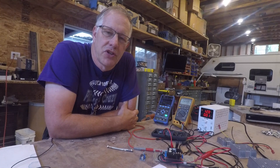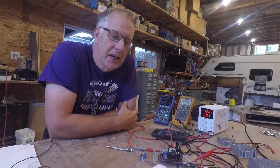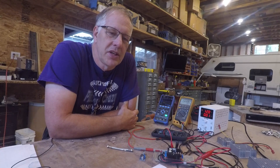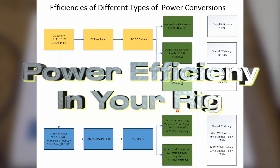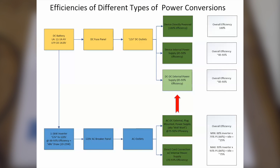You'd like to be as efficient as possible because you have a very limited power supply — your battery. If you don't use it efficiently, you'll find yourself running your generator more frequently or running out of power when boondocking. People would like to understand efficiency, but there's always the question of efficient relative to what. Something at 75% efficient — is that more or less efficient than the next best thing? Efficiency is expensive, and batteries, inverters, and equipment are all expensive.